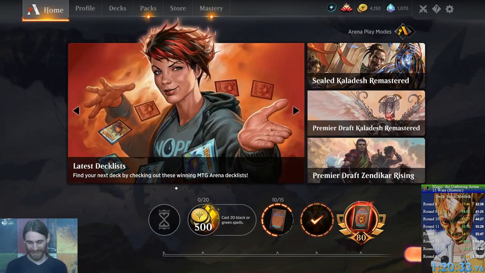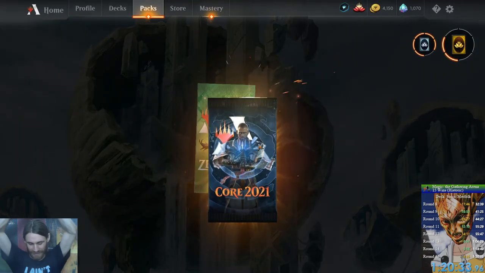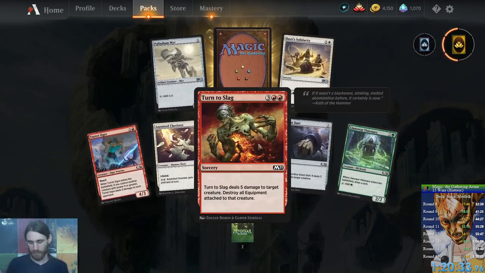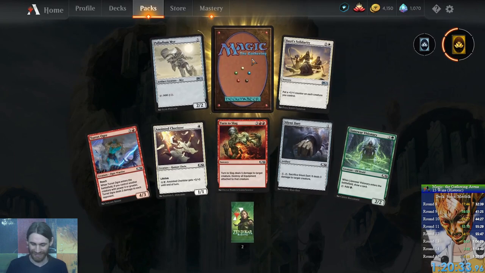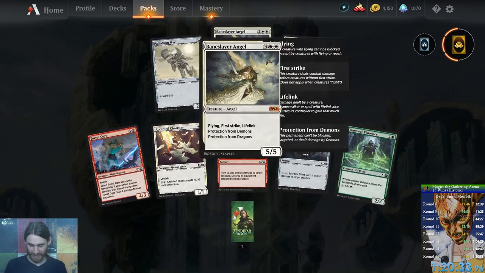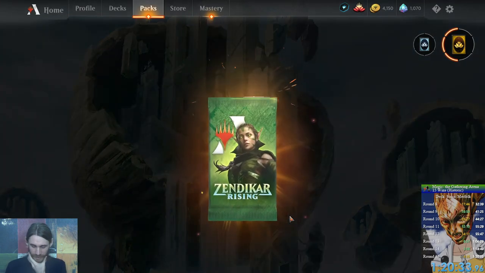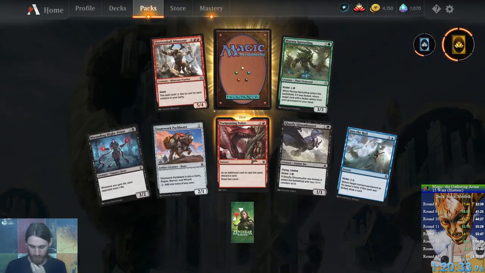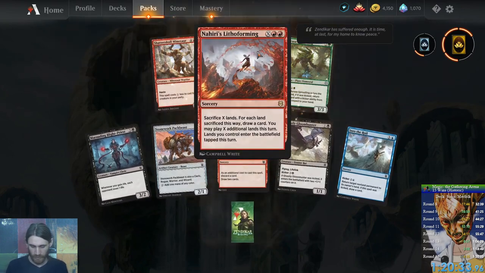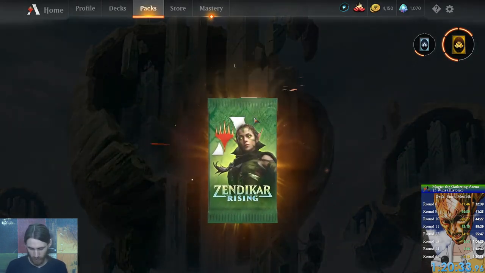Alright, new PB. New PB. Celebration time. Open some packs. Got a 2021. Ended up getting the mastery pass just from Daily Deal Gems, so that works. Another Bane. This is Baneslayer Angel number 3, so that's a sign. Maybe I should play that. Maybe. Ooh, it's not my first Tormenting Voice, it's my first from this set. Nahiri's Lithiforming. Okay. And then, Unamas.